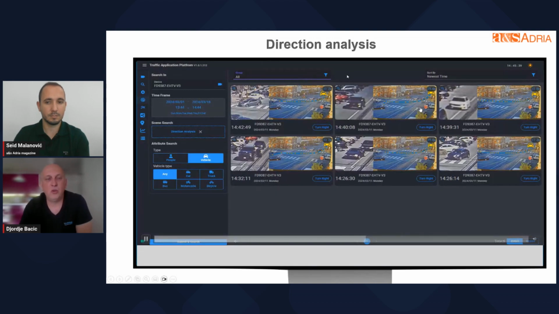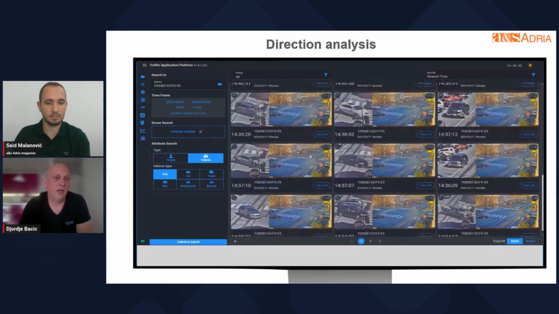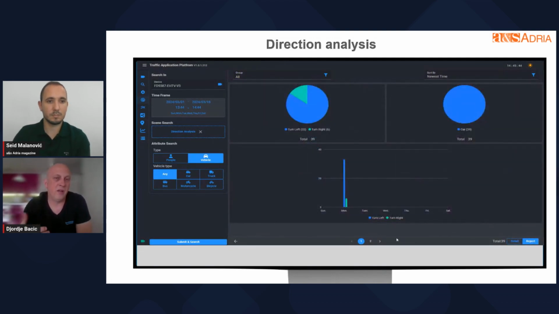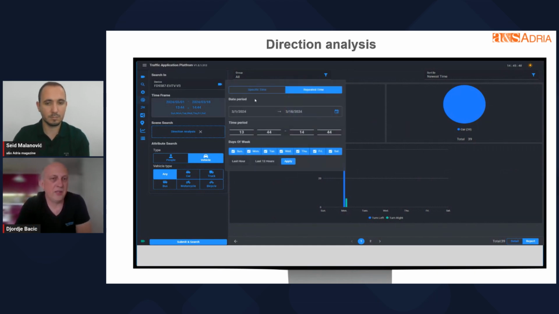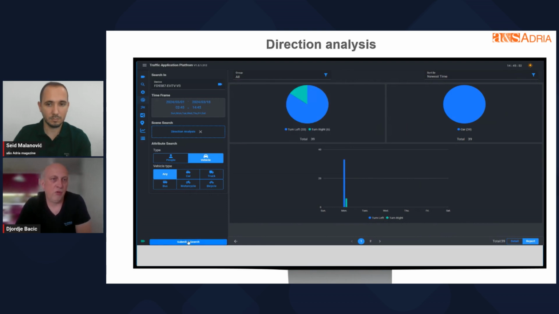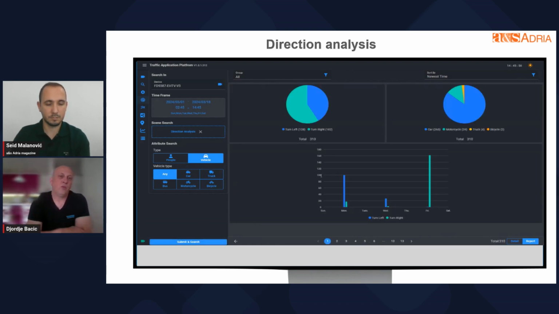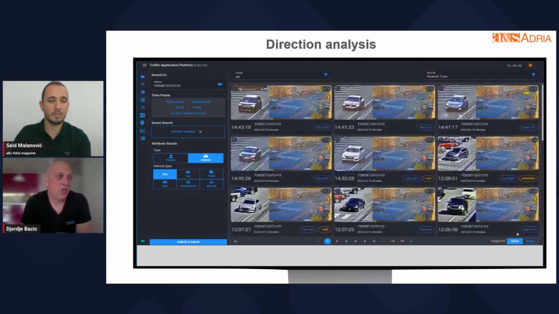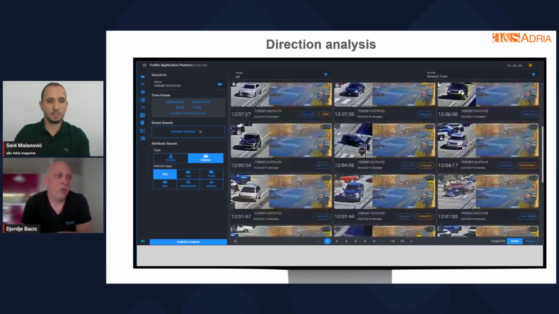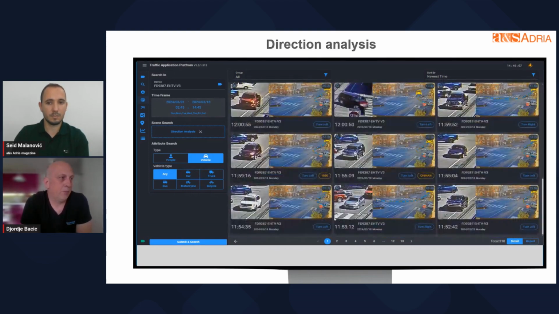That means you don't need the camera to learn. The camera is already taking that information. It's only basic software for how you want to present that to the end customer, what he wants to achieve. For that reason, the camera collects, and the software is for managing information and presenting it in the format the end customer wants.